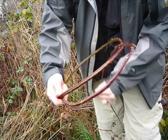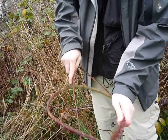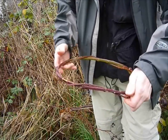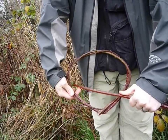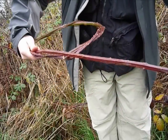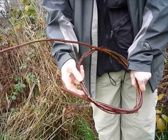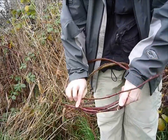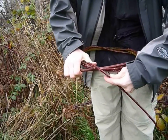Then you take the thin end and you thread it through. And you go around and keep wrapping around the end over and over again. Now at the moment it's not much of a circle — we will fix that in the next step. We then take a second piece of blackberry and start it at a different location, and we start wrapping it around again from what we already have. And if there's a piece sticking out at the end, that's alright — we'll take care of that later. When we come around a second time, we can always wrap that in if it fits.